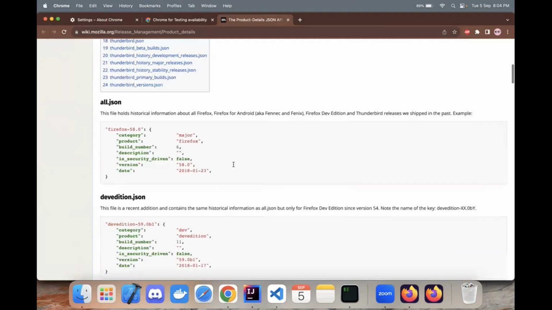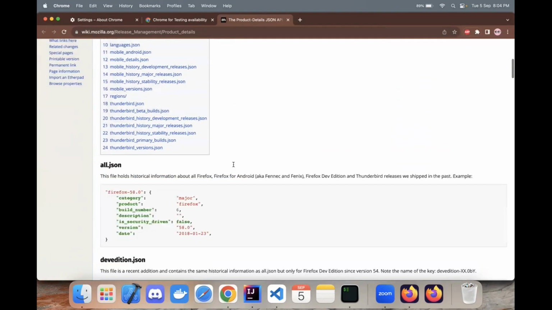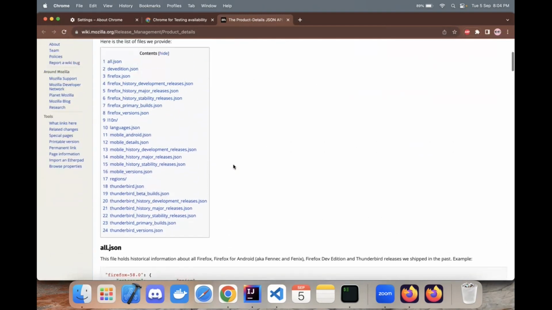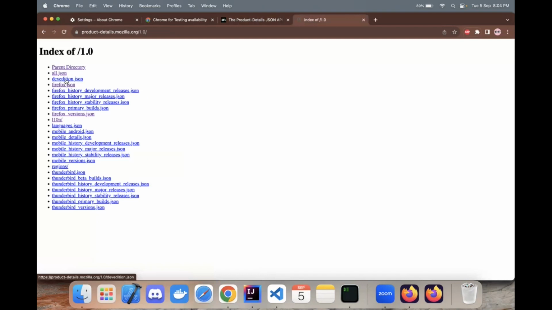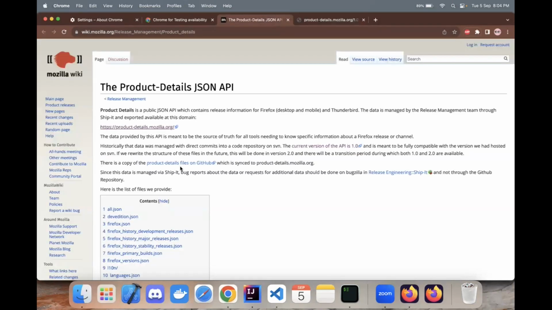where all the product details related to the JSON API for Firefox are being stored. And using this page, Selenium Manager checks for the respective version that we need to run the test on, and ideally downloads it. So this is the product details page. And if you check out the JSON file here, you'll find all the respective version details mentioned here, and the respective browser drivers as well as the browser are downloaded for Firefox from this page here.